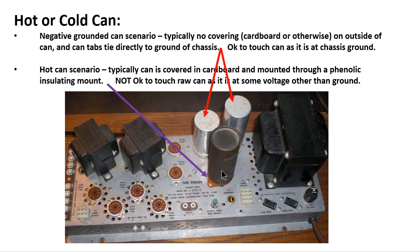This is a Fisher, I think, 480 console stereo unit here. And you notice its capacitor is not only covered in cardboard, so if you touch it, you wouldn't actually be touching the metal can itself, but it's also not mounted directly to the chassis. You'll see this little kind of fiberboard phenolic insulation material here that is insulating the common parts of this can from ground.